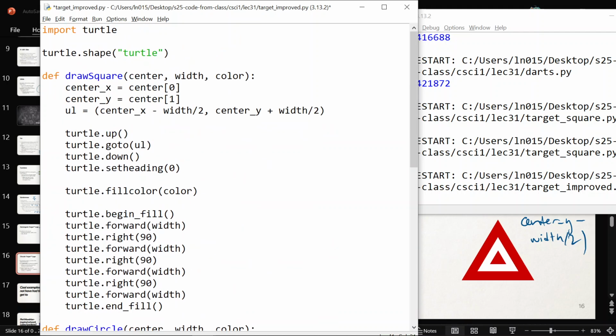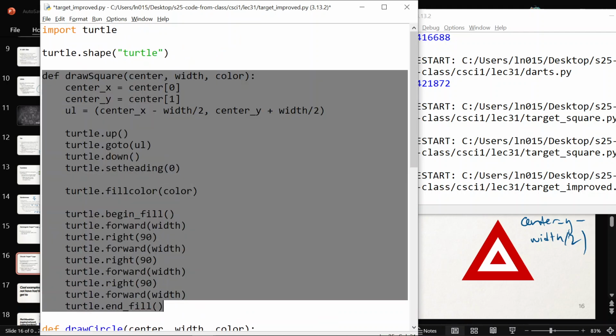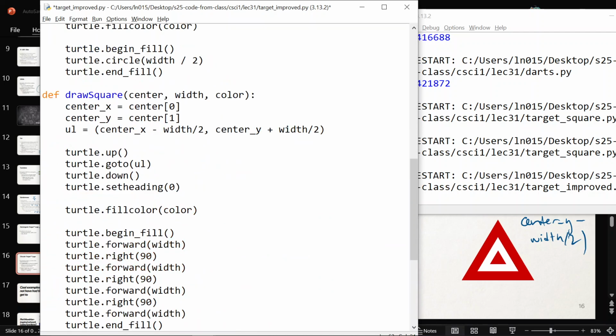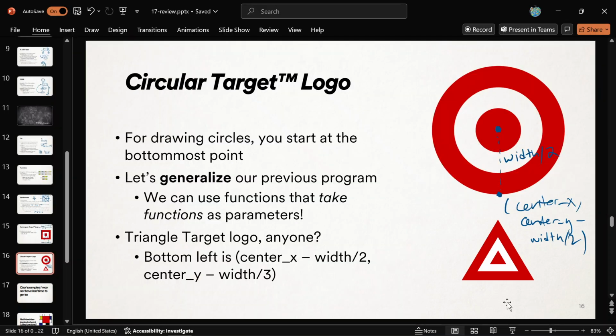Let's make it happen. So I guess I'll start from draw square because it's closer to what I want. So again, we're given the center point of the triangle this time. Draw a triangle. I think we usually have started the triangles in this class down here. So somebody gave me the center point of the triangle. I need to get to the bottom left part of the triangle, all right?